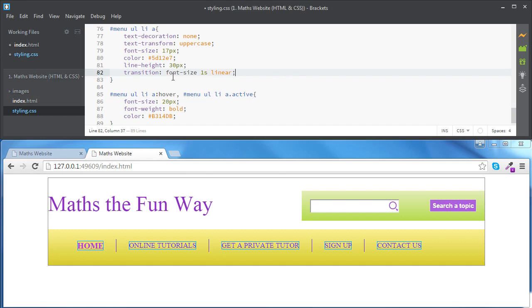So if we try this, we can see that it takes 1 second for the transition to happen, and also the speed is the same from the beginning till the end. So let's change the duration to half a second.